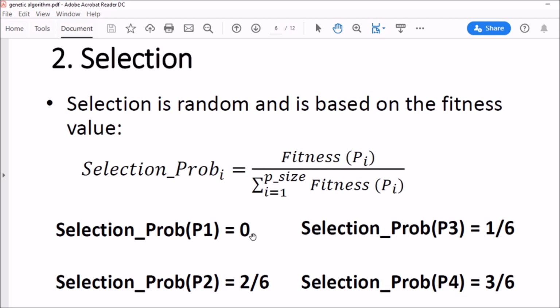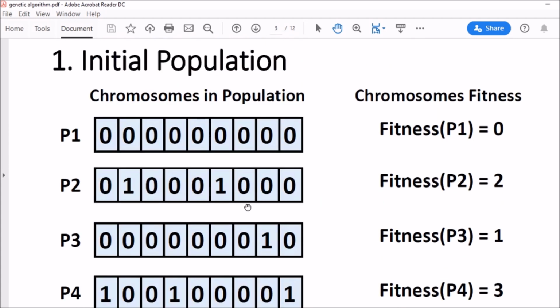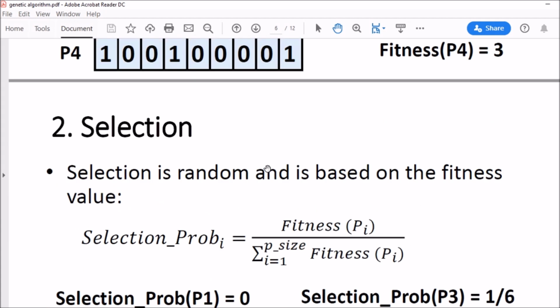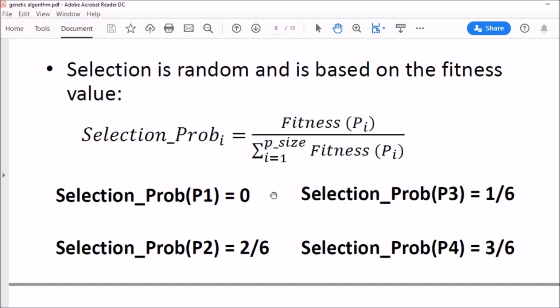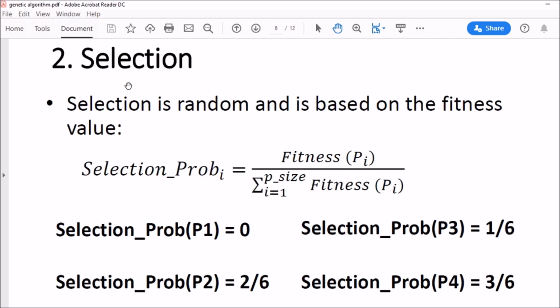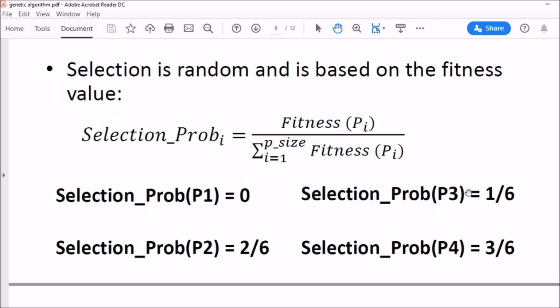If the probability is 0, we are never going to select P1, because it is a parent with bad fitness. If the probability is 1 by 6, we need an event with 6 outcomes. If we fix one outcome for P3, when that outcome comes, we select P3. So in this step, the selection will be based on these probability values.